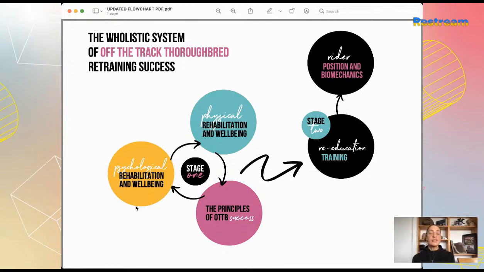They may be aggressive to other horses, they may be very timid, and they may dislike touch from yourself as well. So that's part of what I call psychological rehabilitation, and is part of the process of rehabilitating them for their life after racing.